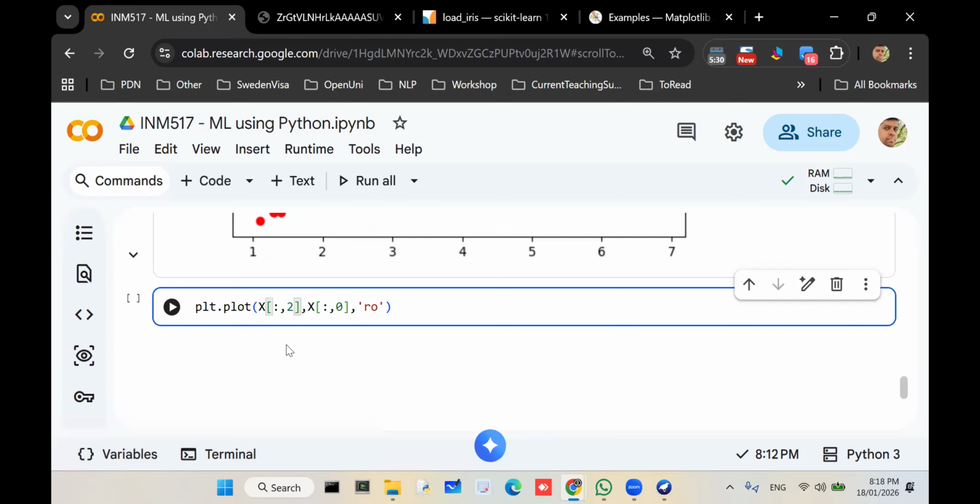So here, remember, this 2 is the third column. Remember, I told you 0 is the first column. So that's what we have selected. Now, the first part, this colon, says that we are going to select all the data points. Okay, now we have a bit of a problem. Right now, we don't need all the data points. Why am I saying this? We have three different classes. We have to separate out the classes with different colors. So we are going to separate the classes based on the values.